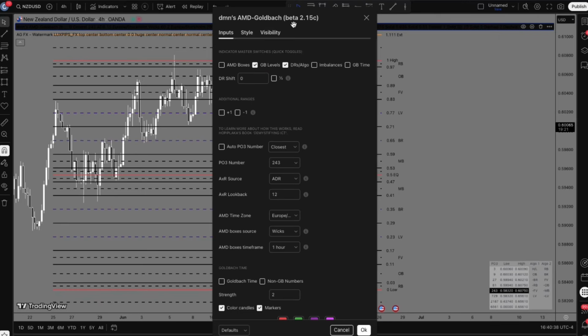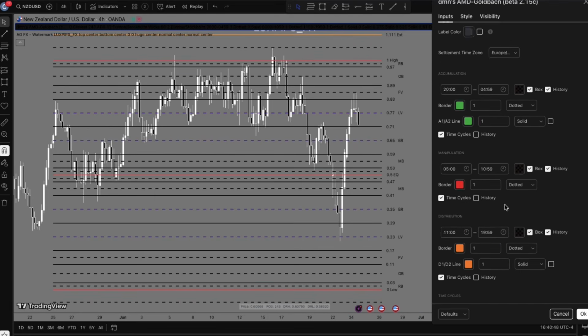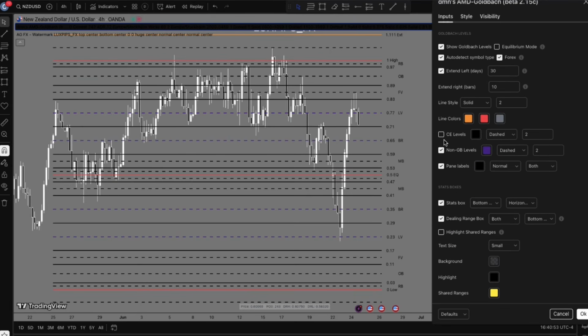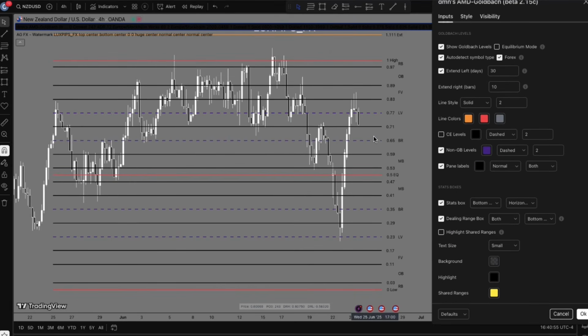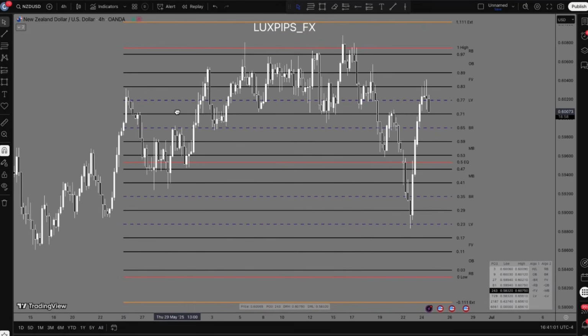So moving forward, I would say that I don't want to have this video too long. So I'm going to look for hippos near the non-Goldbach levels. I'm going to take off the CE levels so we can focus just on the non-Goldbach levels. I do believe this is enough information for this video because looking for hippos at the CE levels and the non-Goldbach levels is basically the same thing.